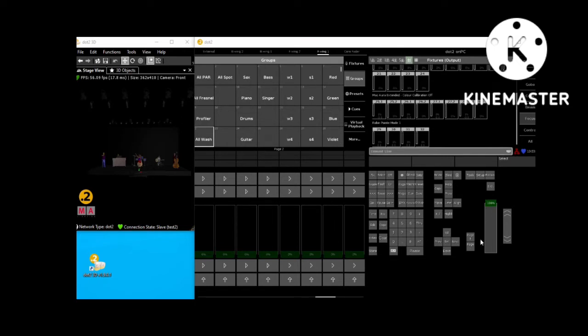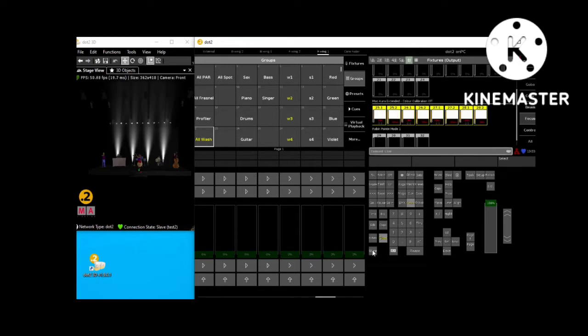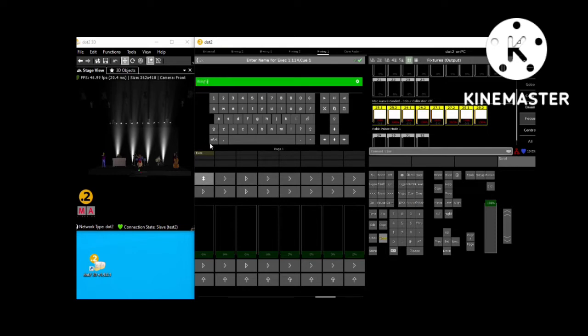Let's start programming. I can see here we are on page 2. I want to go to page 1. The first thing, I would like to do some helping executors. Executor with all the wash lights and full intensity. I call them wash full.